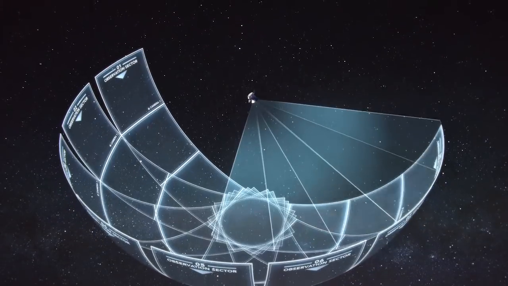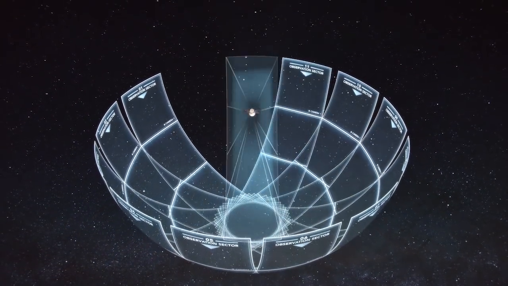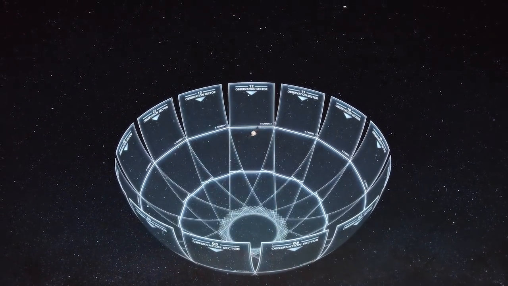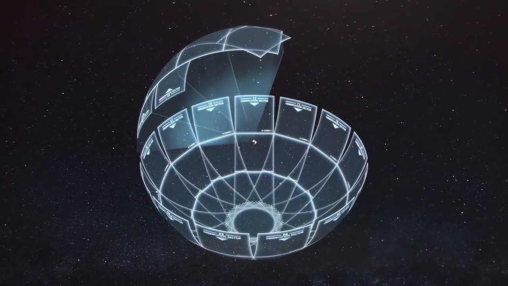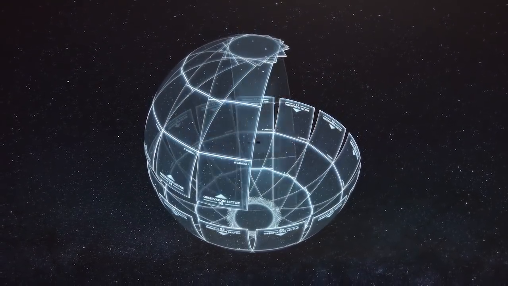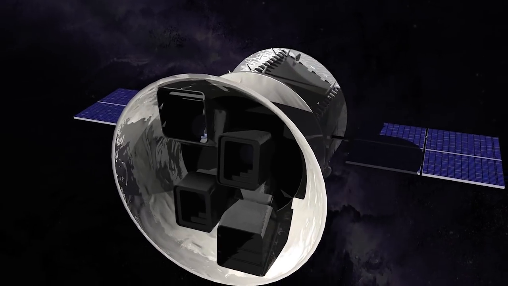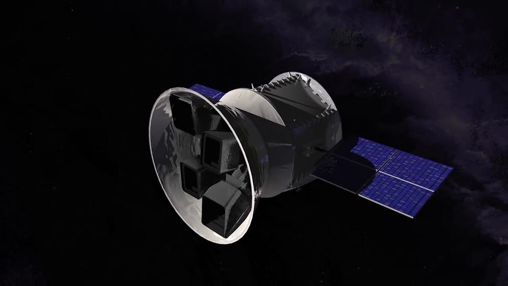This two-year mission will be the first ever space-borne all-sky transit survey, the first year mapping the northern hemisphere and the second mapping the southern. It will survey 200,000 stars, most of them main-sequence dwarf stars, with four wide-field optical CCD cameras.